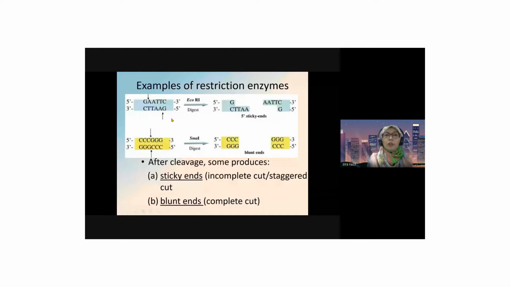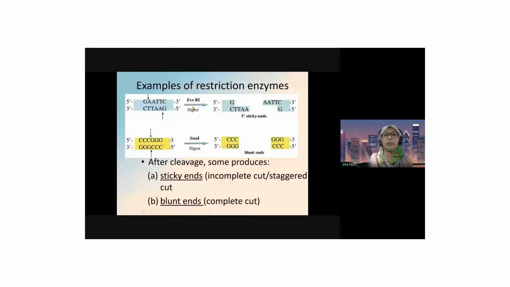So it has to cut both strands. This EcoR1 cuts between G and A on one strand, and on the other strand, between G and A as well. Okay, so you're going to digest. Here they use the word digest, which is the same as cleave, cut, or degrade, and these are the ends that they produce. This is what we call sticky ends.